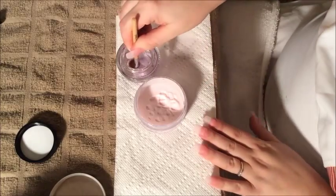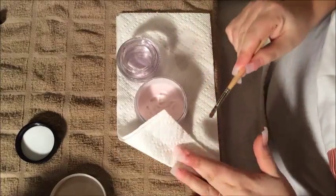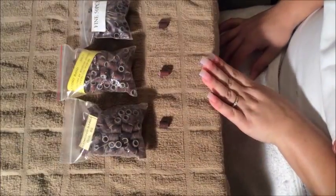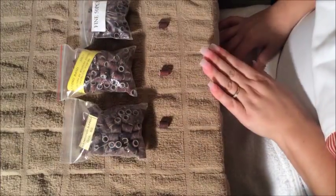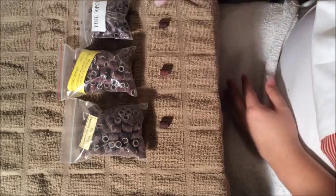Okay, now we'll let it sit and dry and clean your brush. Make sure it's clean before you put it away. Like so. Okay, the nails have dried. Now I'm going to show you what I use to shape my nails.